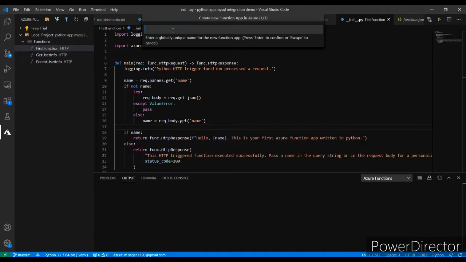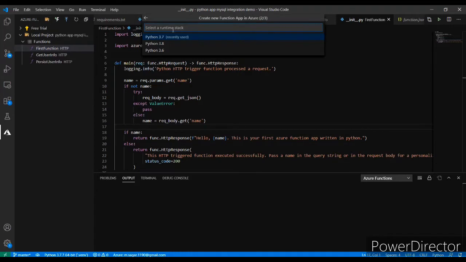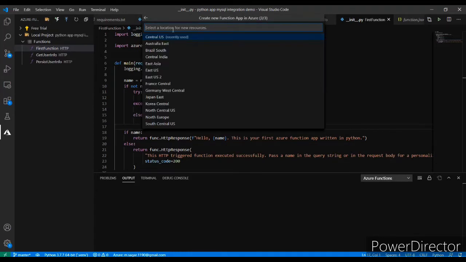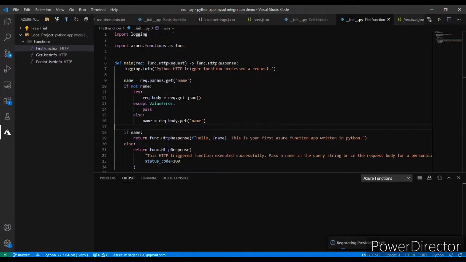Just give a unique name for your function app. Okay, so this is my function app name. Select the Python version and region.